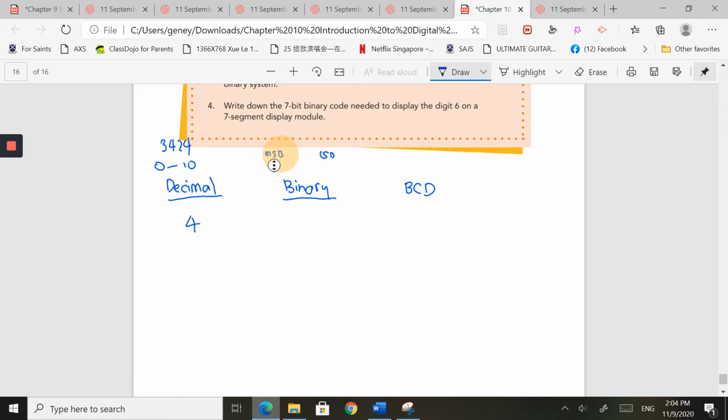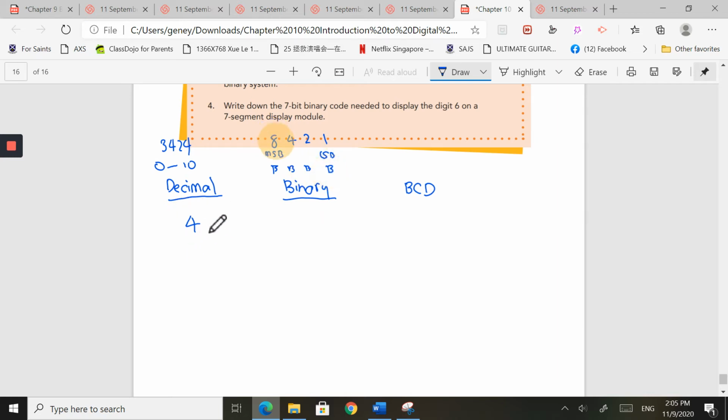So I'm going to write bit, bit, bit, bit. Each of these bits can be zeros or ones. All you need to do is remember these 4 numbers: 8, 4, 2, 1. Do you think you can remember 8, 4, 2, 1? These 4 numbers are going to help you convert decimal to binary and vice versa.